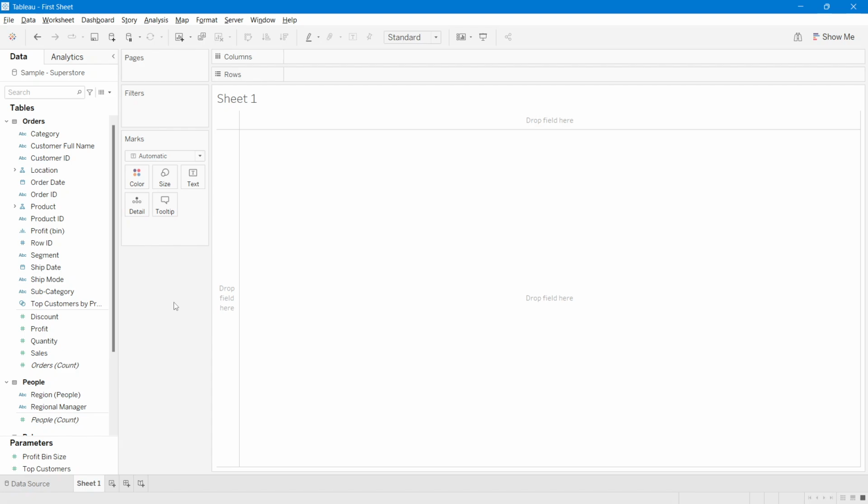All right, guys, now let's discuss our data pane in depth. In this particular data pane, you can see there are different tables listed, and under those tables you can see different columns, or we call them data fields. Under this particular table, the data fields are divided into two sections, separated by a very faint gray line.